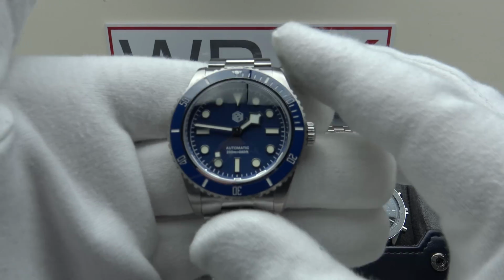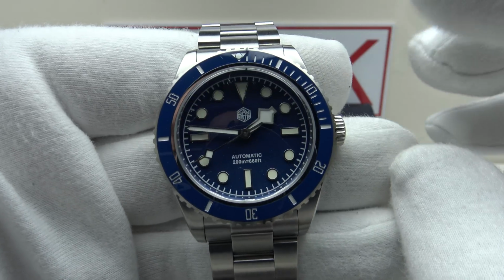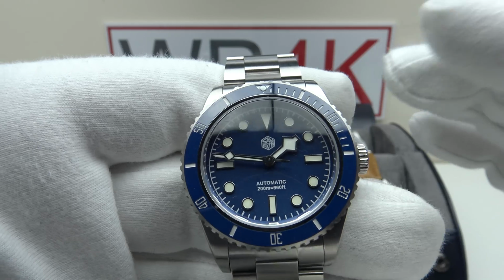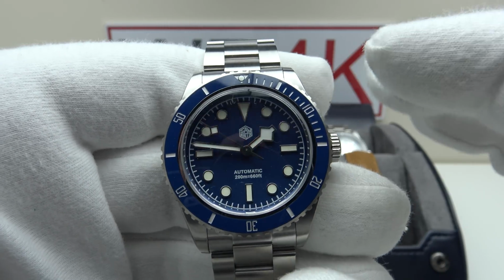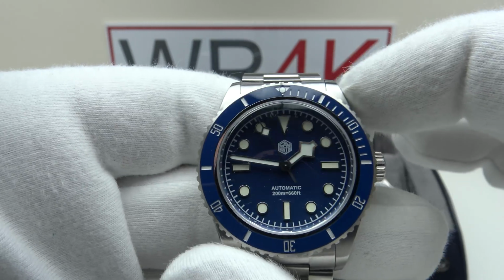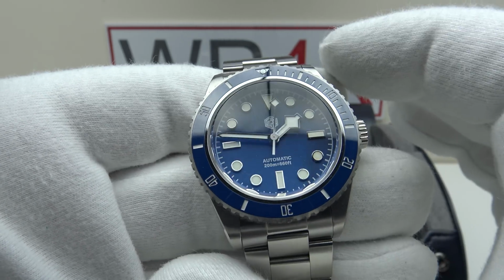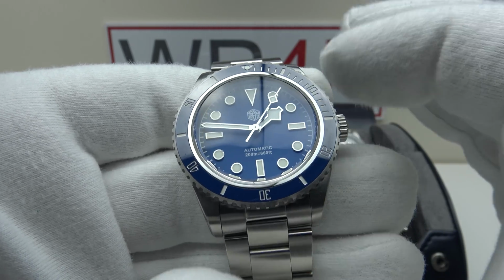So the first piece we're going to look at is the king piece in my collection. If I just had to choose one watch, it would be this San Martin SN004-G limited edition. Now, as you'll know from my previous State of the Collection reviews, I previously owned a watch which was very similar to this, the blue version of the SN008G V3. So why did I sell the V3 and why did I replace it with this 004G limited edition? Because they do look very similar both in proportions and also same blue dial and blue bezel colour.